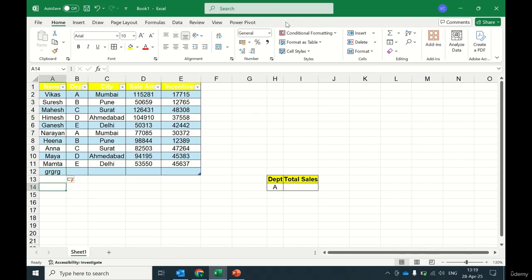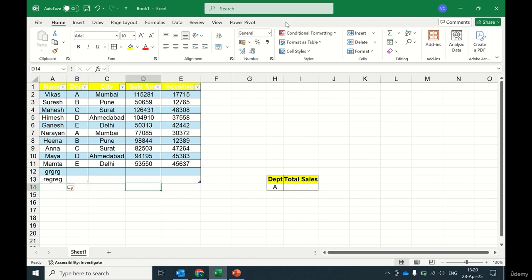But if I add data here, now this is not part of the table because I have skipped one row. But if I put something here, now you can see this is part of the table. These are some interesting things.